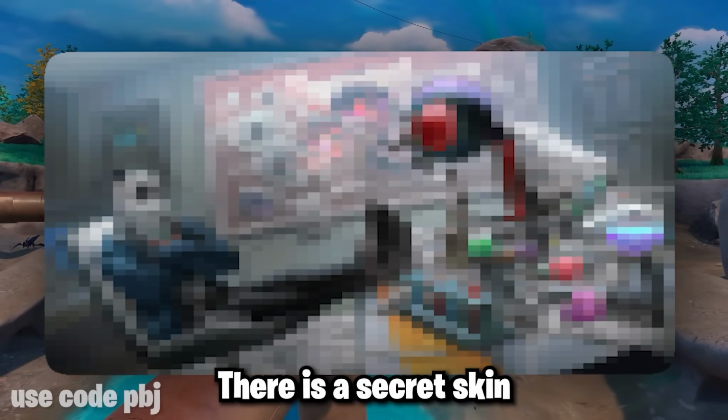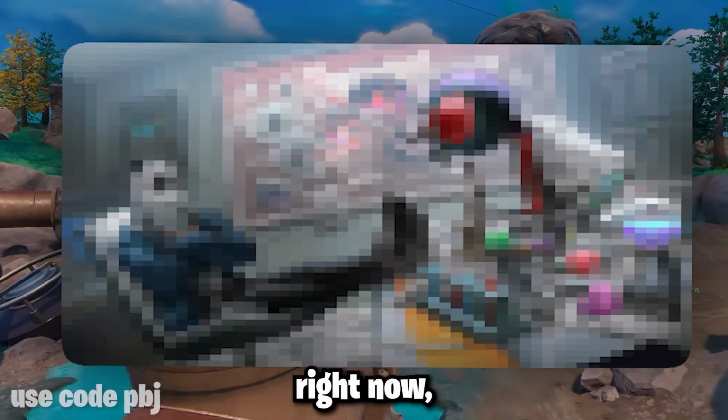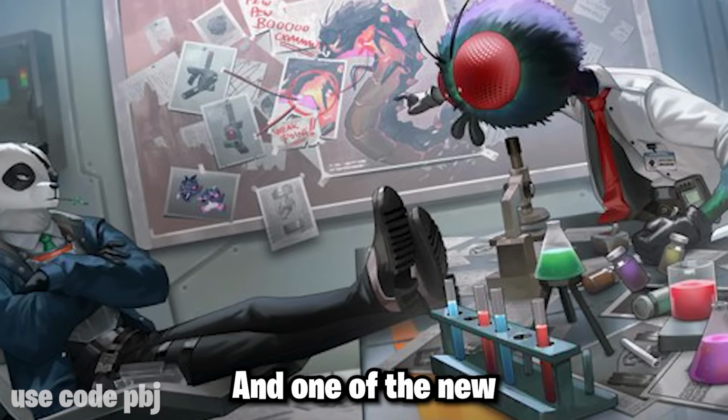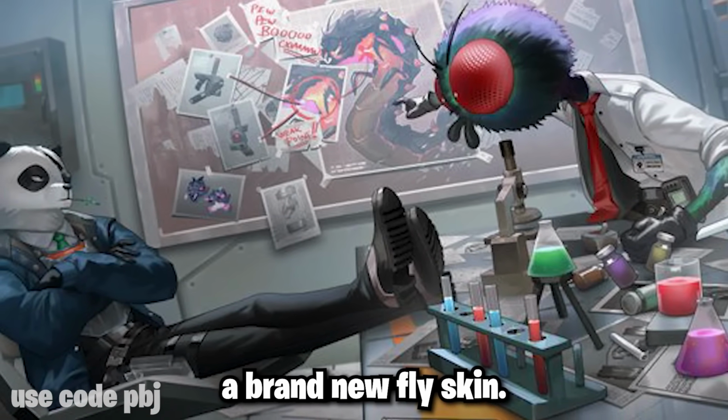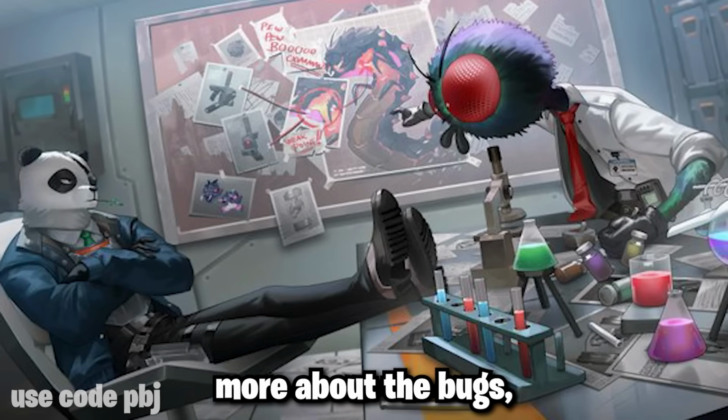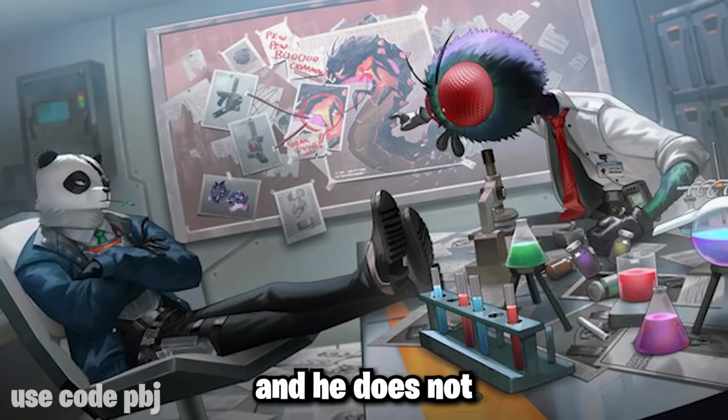There is a secret skin hidden in the game right now, and it matches the theme of the bugs perfectly. In one of the new loading screens, we can see a brand new fly skin. It looks like they're forcing him to figure out more about the bugs, and he does not look happy.